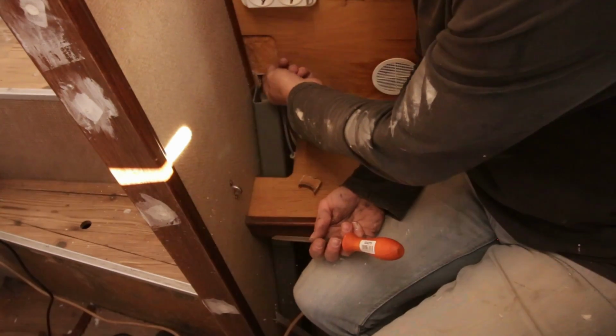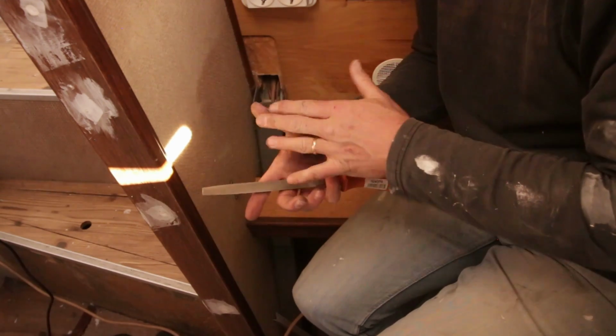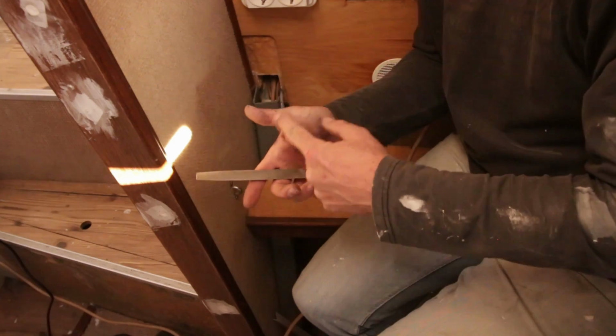I'm finding the edges off, otherwise there's always a possibility when the boat moves against the cable that it's going to cut at a given moment.